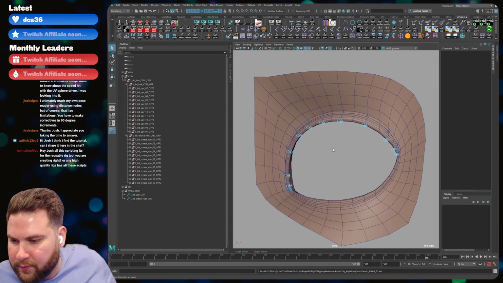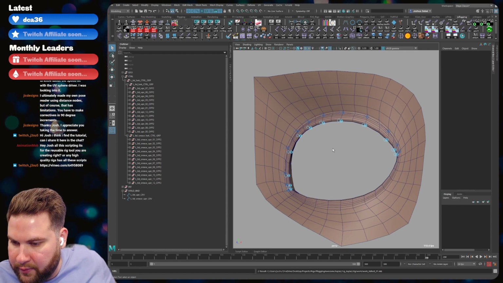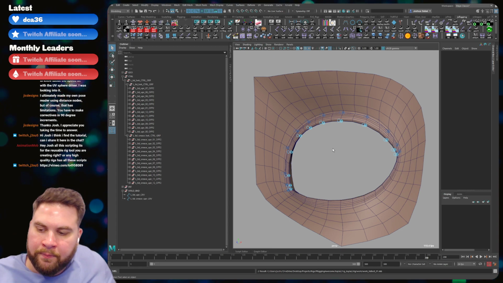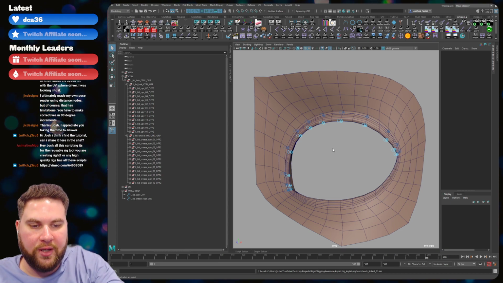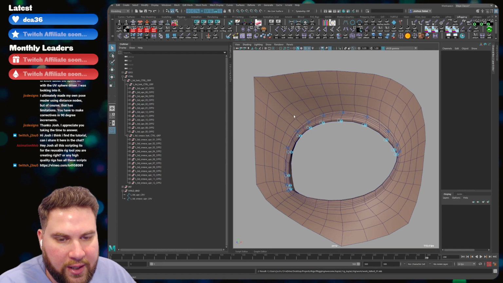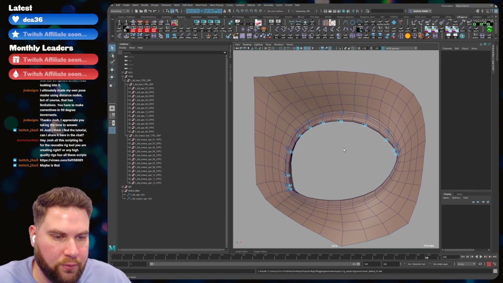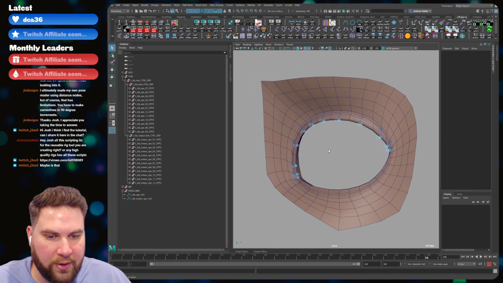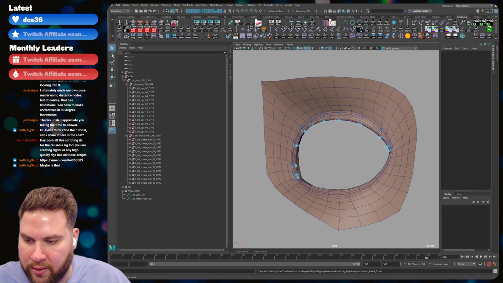That would be great. And Animation Mob says, hey Josh, all this scripting, it's for the reusable rig tool you are creating, right? Or any high quality rigs has all these scripts? So the scripts I'm running right now are just kind of hacky just to attach these really quickly, because doing each one of them by hand would just take forever, and I already had some of these scripts sitting around. But nothing we do today is actually going to be dropped right into my scripts. It's more just for the sake of using Python to rig faster, even though we're still doing it manually. We'll end up rewriting the whole system later.